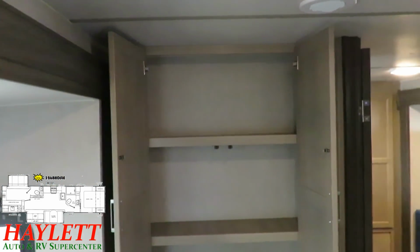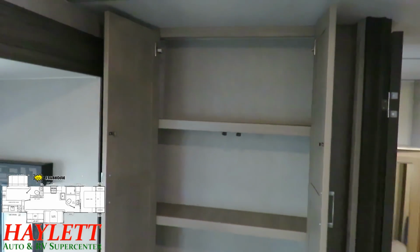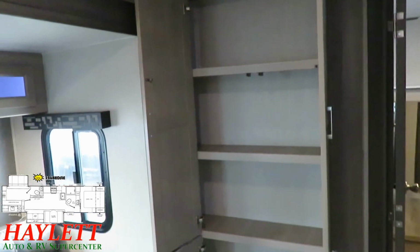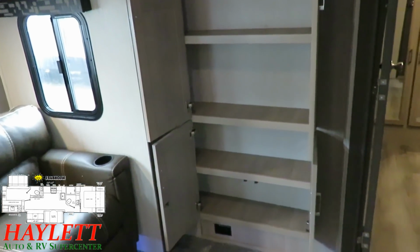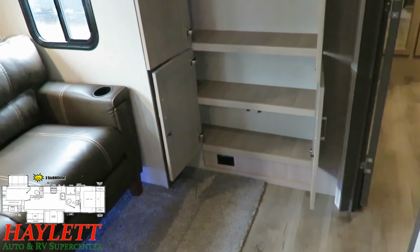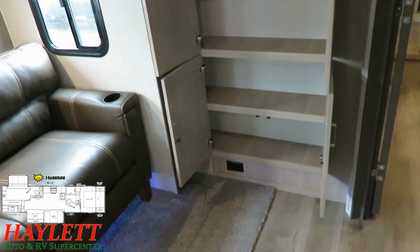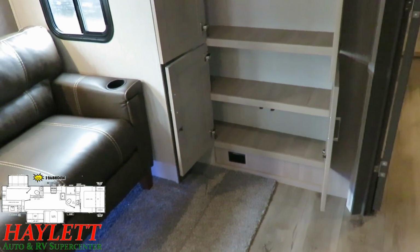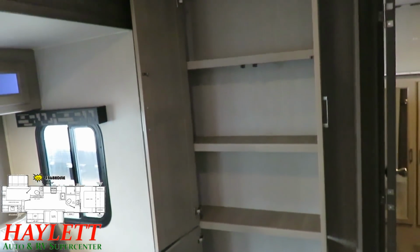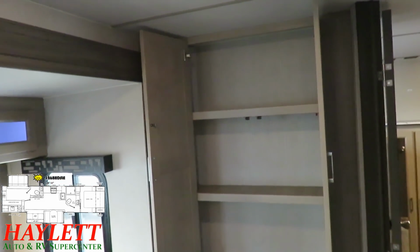So what I love is how wide this thing is. It's deep enough that you can get boxes of cereal and stuff in there, but what's great is you don't have to go armpit deep to get to the storage. You can also set it up so maybe you put some kids' snacks down below, or use this for overflow kids' storage, although they've got a very nice amount of storage in the bunkhouse. That's one of the other things this does very well. And you're going to hear me repeat this trend over and over. This is built and designed by people that actually go camping, so it includes more of those family-friendly features that I think a lot of other brands miss out on.